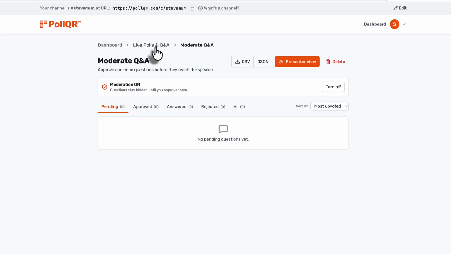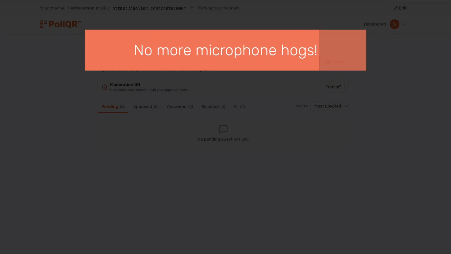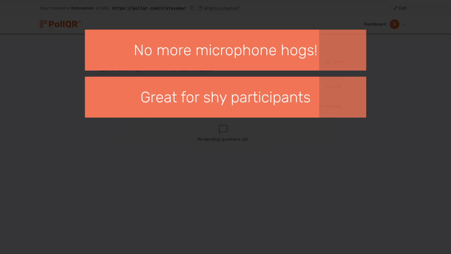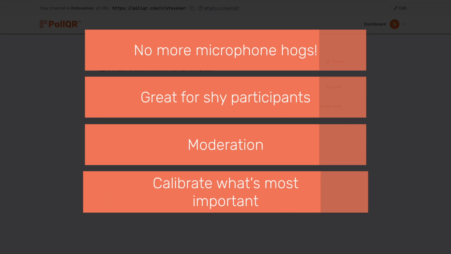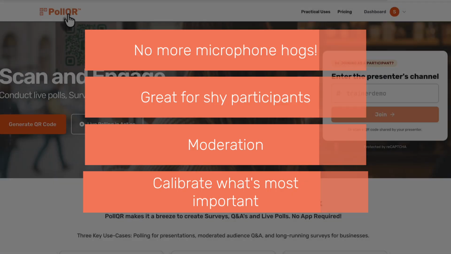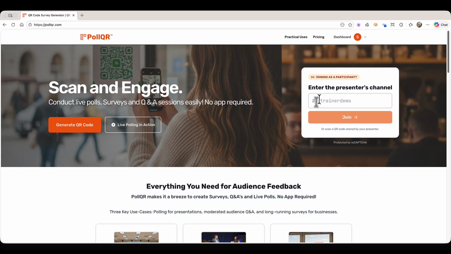It allows you a number of benefits. People don't hog the mic. You also get a chance to have the audience ask questions they might not be comfortable with in front of a live audience. It might be something personal or that might affect them personally, and this is a great way to kind of have questions rise to the top. It provides you the ability to moderate the questions you'd like to answer or that you think are most important. It gives you a sense of what's important to the audience, and it's a more efficient way to run a Q&A session.